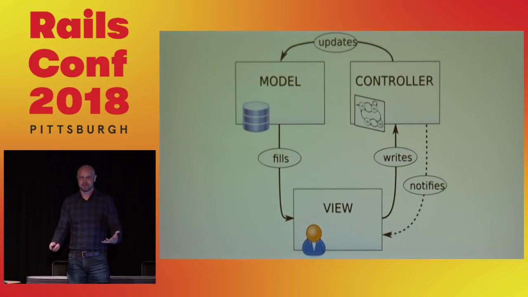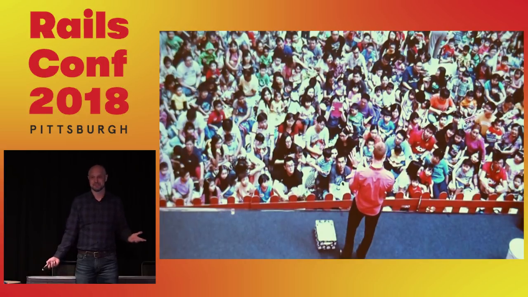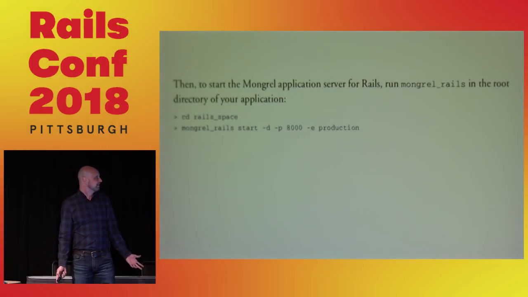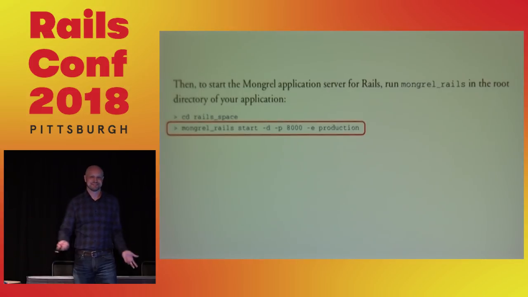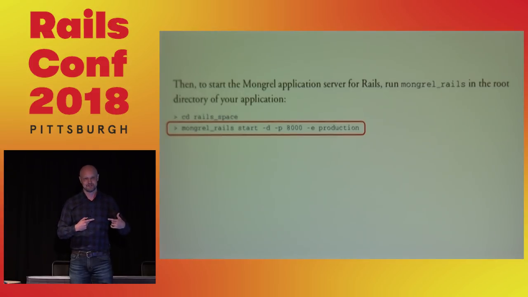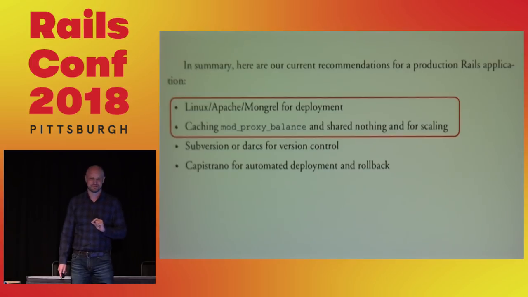Once you've made your app, you want to get it in front of an audience. And this was rough. At the end of Rails Space, my co-author and I just punted because deployment was too hard. We said you can make a production database and run it locally with Mongrel Rails on port 8000 — that's local. It was too hard to deploy an app. So the best we could do was run your app locally in production. This is a loose thread we'll be tying up later.